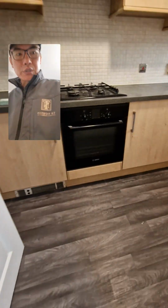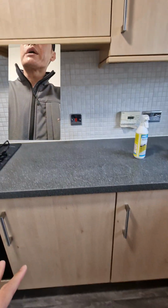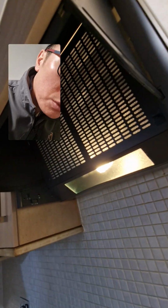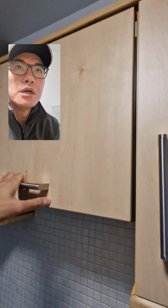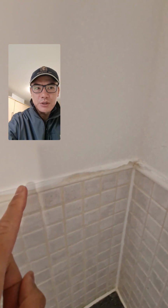So into the kitchen. It's nice that the floor matches. So the cabinets are new, door handles are new, and that's also new. That's quite good. We had to replace the other one in the end because it was too grotty, and this wouldn't close. That's been painted, that is good. Paint needs to be removed from there. We'd have put blinds here, so it's not the end of the world. Obviously, along here, all the paint needs to be removed.